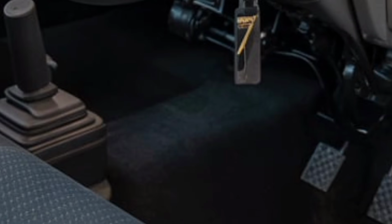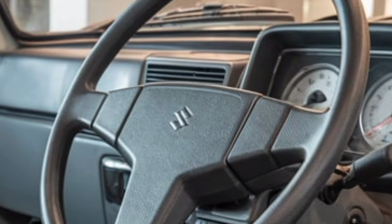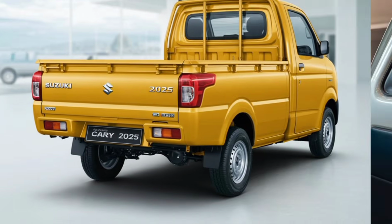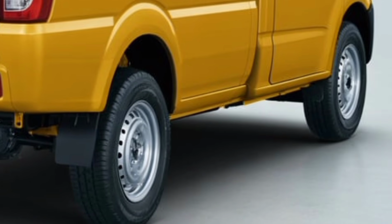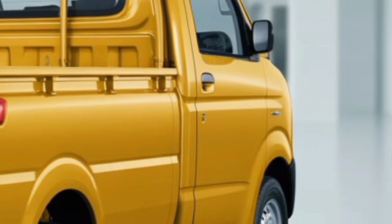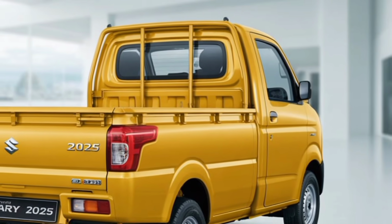With low acquisition and running costs, plus excellent durability and load options, it's ideal as a small business workhorse. Downsides: highway comfort, simplicity, and limited tech. Overall, the 2026 Suzuki Carry minivan remains a no-nonsense, highly practical vehicle for commercial and utility purposes. Its strengths, rugged durability, flexibility, fuel economy, outweigh its shortcomings in speed, comfort, or tech. For anyone needing a dependable, cost-effective light hauler primarily used in urban or rural work environments, it's hard to find a better option at this price and capability level.